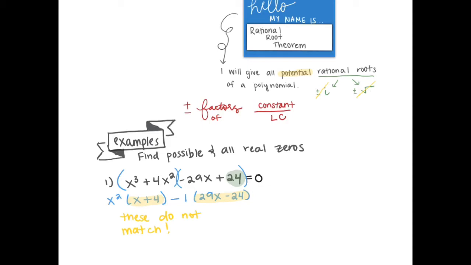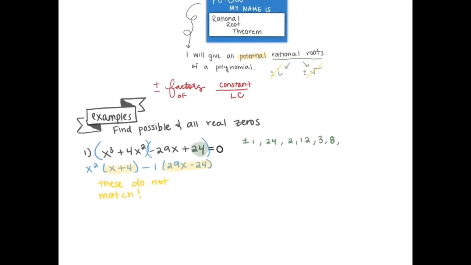So I'm going to look at my constant, which is 24, and think of all of the numbers that multiply together to give me 24. I've got 1 and 24, 2 and 12, 3 and 8, and 4 and 6. So notice that I kind of went in order. I did 1, always start with 1, and then I did 2, and then I divided by 3, and then I divided by 4. And then once I got to the 6, I knew that 7 wouldn't divide evenly, and 8 does, but I already wrote it down.